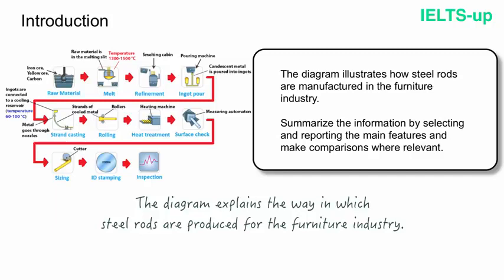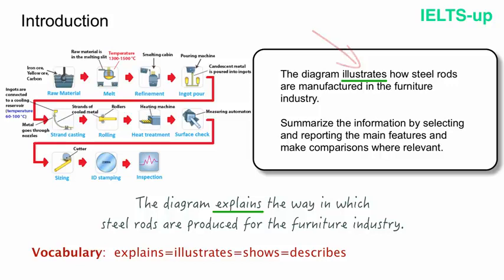As you see, I did not change the word diagram, because diagram is a diagram. It's not a line graph, it's not a bar chart, it's not a table, so there is no sense in paraphrasing the word diagram. After that comes the verb, and it can always be paraphrased, so it's a very, very good technique to paraphrase the verb. I used explains instead of illustrates. You could also write shows or describes. These verbs are very good for describing a diagram.